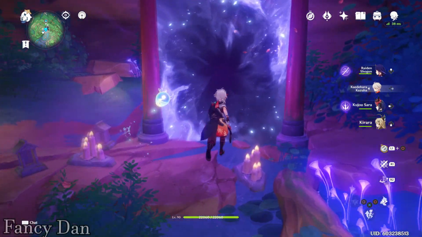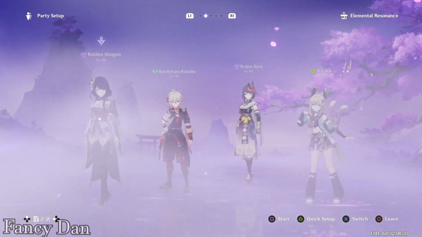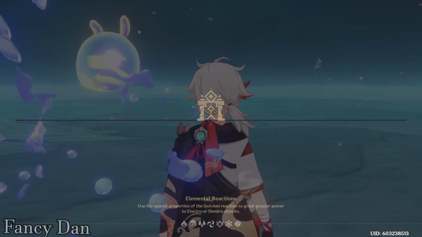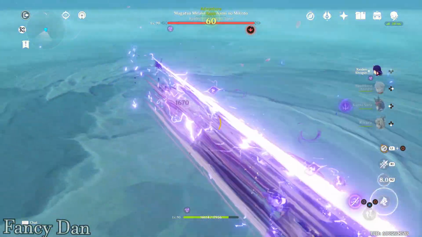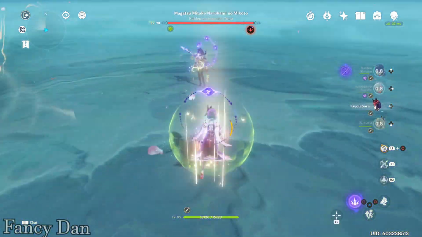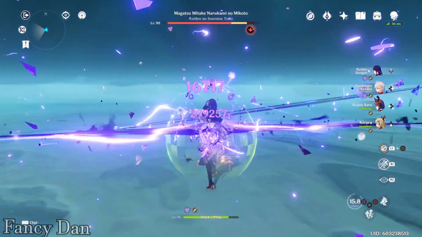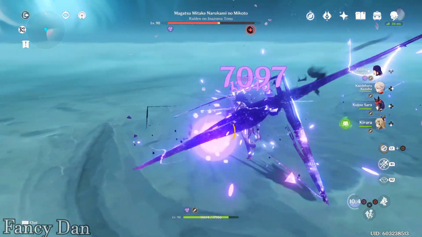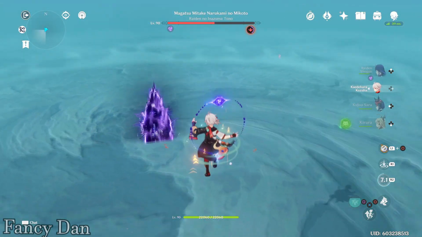So the thing with support characters is that they're very awkward to showcase, because they're barely there, they're barely doing anything. So I'll do a boss fight this time. Before, when I did a showcase for Kirara, I did this boss fight online with randoms, and it was cool because she's a shield character, so it really helped out. But I tried to do it with Kazuha, and if people aren't running the perfect team for Kazuha to support, then it just doesn't work out.